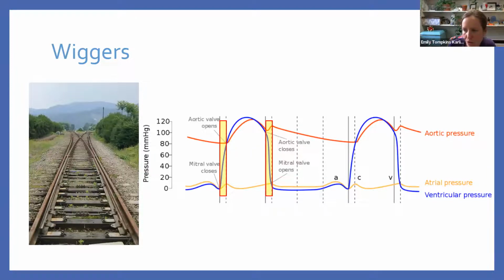And so if we look at those 2 little spots and we look at the different pressure tracings and the way that the train tracks would be in relation to each other, the 3 tracks are nowhere near each other except for at the very beginning and at the very end. And we know that we want in general for blood to go from left atrium to left ventricle and from left ventricle to aorta. And that can't possibly happen here because left atrium is lower than left ventricle the whole time, and left ventricle is lower than aorta the whole time. And same with this one, left atrium is lower than left ventricle, which is lower than aorta. So the 3 pressures are nowhere near each other, and the pressure differences, the place where you want blood to go from and to, would defy the laws of things that can happen.